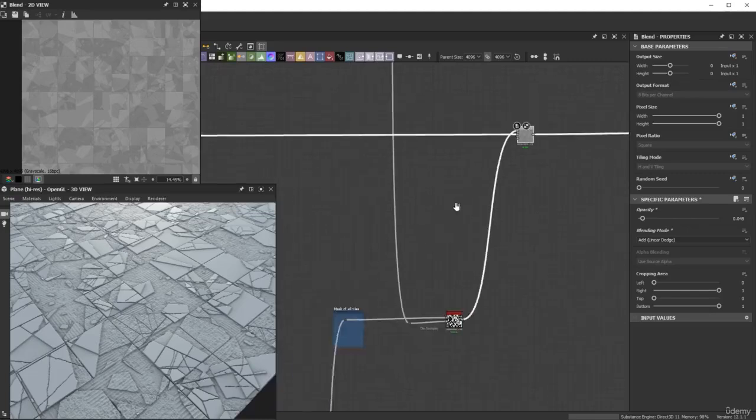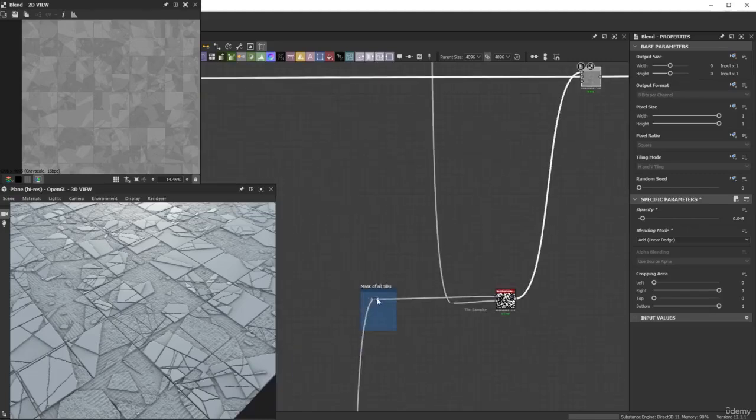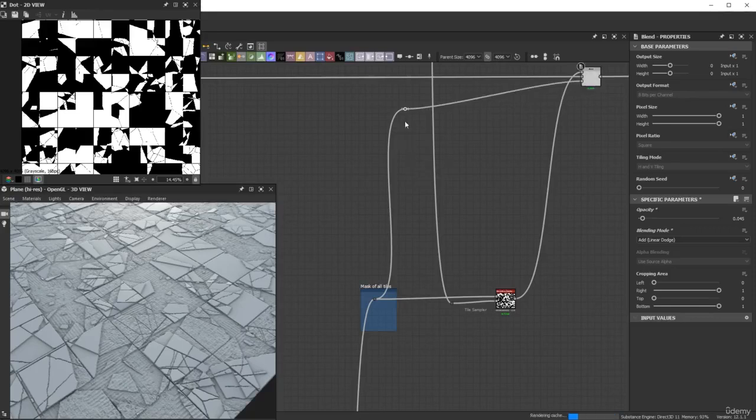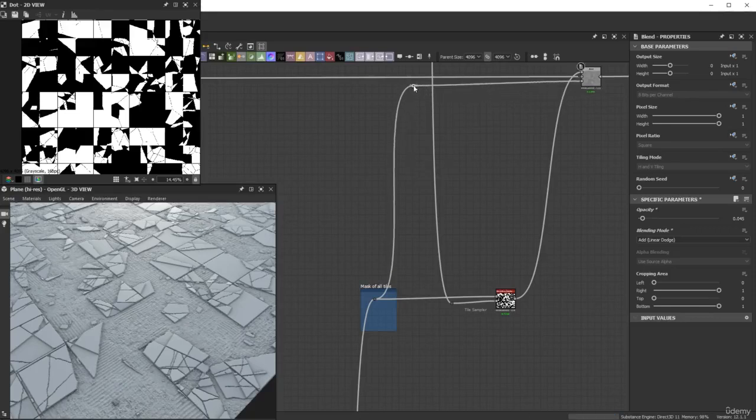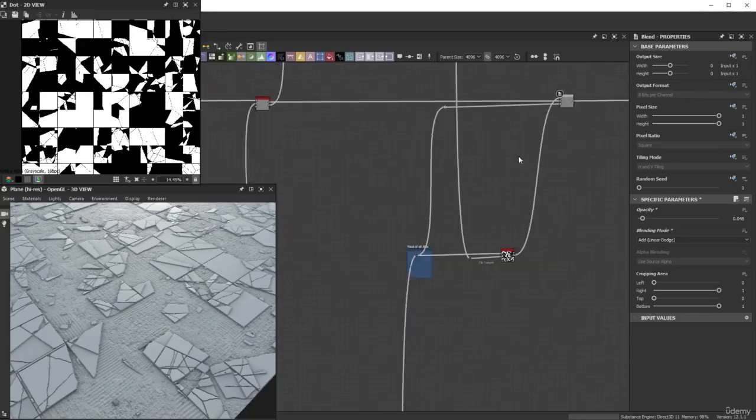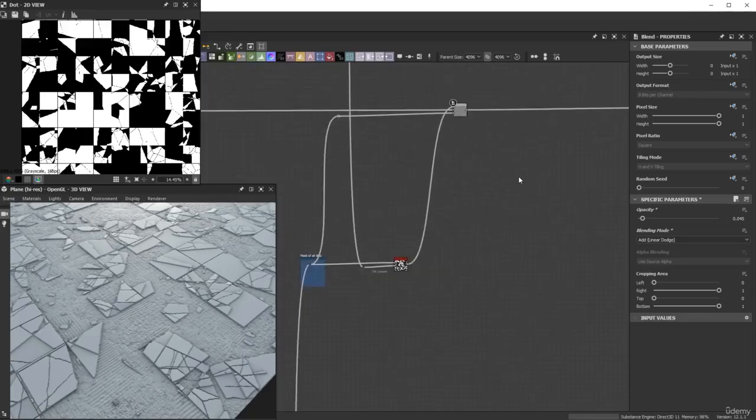I can easily do that by connecting the mask of all tiles into the opacity. So I'm gonna add a dot here and connect this here. Now we get to have the scattered pieces only on the tiles. Next I need to delete some of these scattered pieces.